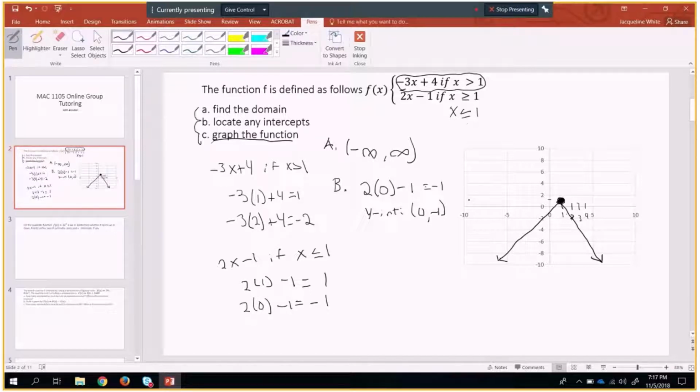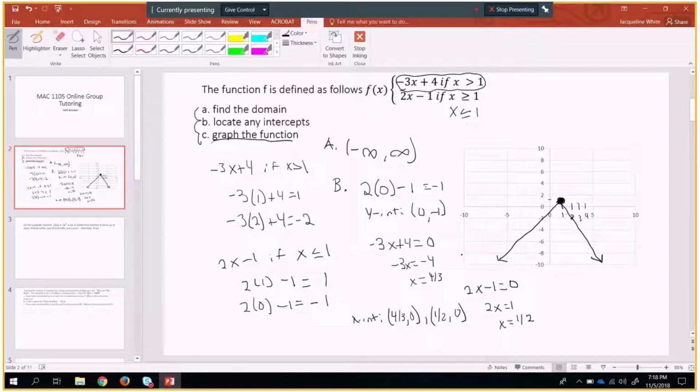But we see on the graph that we have 2 x-intercepts, one for the 2x minus 1 graph and one for the -3x plus 4 graph. So we have to do it for both of them. How do we find our x-intercepts? We set y equal to 0. So we have -3x plus 4 equal to 0, and 2x minus 1 is equal to 0. So we get -3x is equal to -4, and then x is equal to 4/3. Then we get 2x is equal to 1, and then x is equal to 1/2. So our x-intercepts are (4/3, 0) and (1/2, 0). And that's the end of that question.